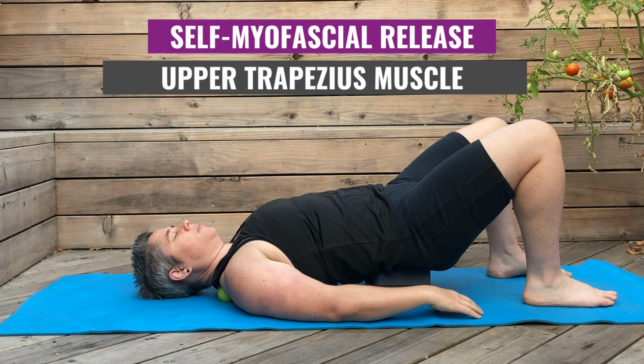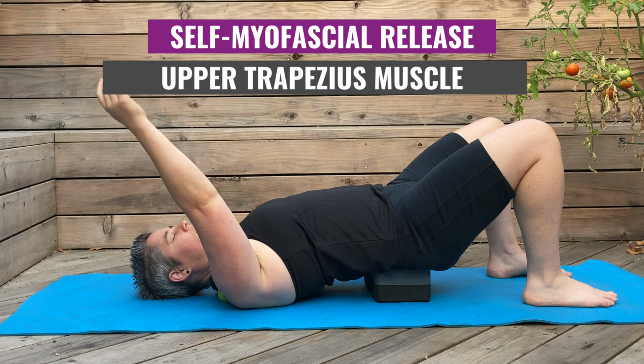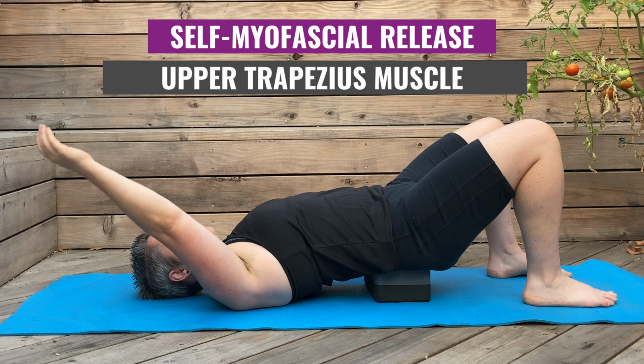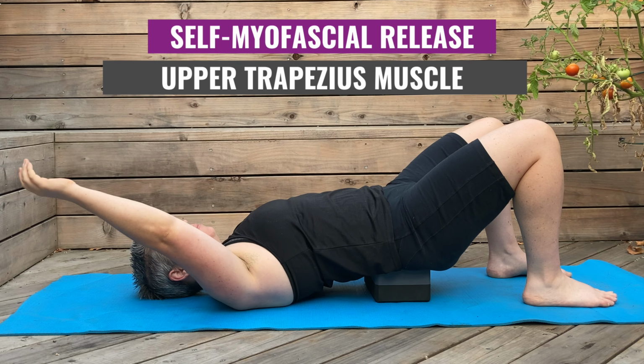To release the upper trap muscle, I'm going to put 1 ball underneath my upper trap. And then the higher you lift your hips on this exercise, the more pressure you're going to feel. So I have a yoga block tucked underneath my sacrum so that I can relax my hips once I've gotten to my ideal level of pressure. And I'm going to show you a few different options you can do here to add to this move, like moving your arm back and forth, using your heels to rock your body into the pressure, or even moving your head away from the ball.